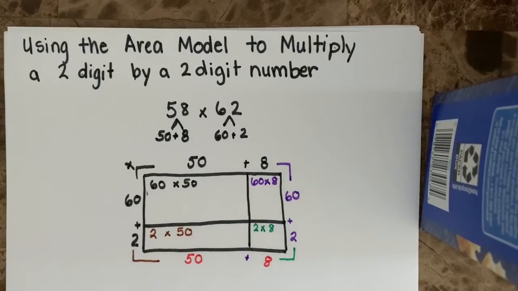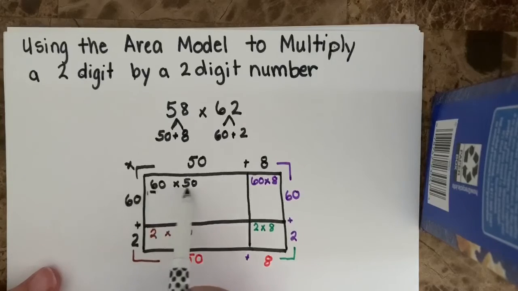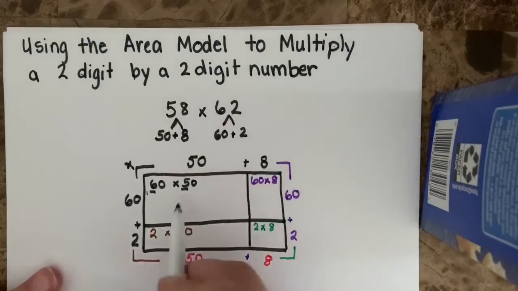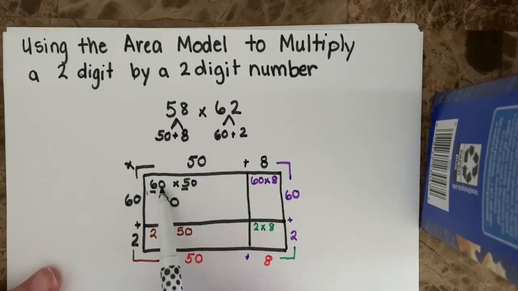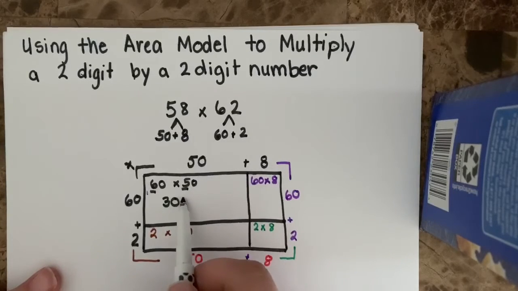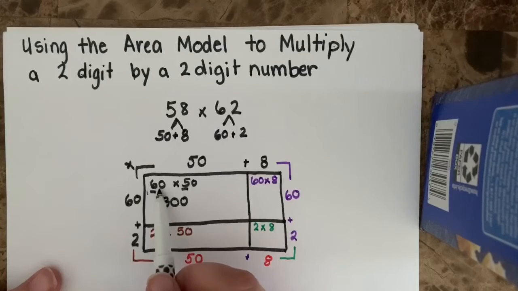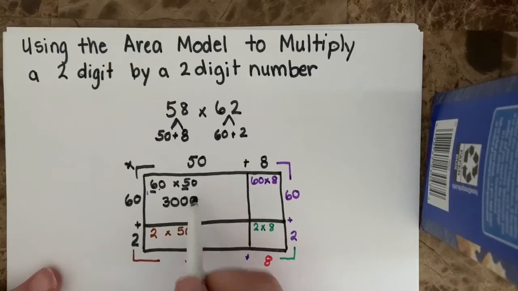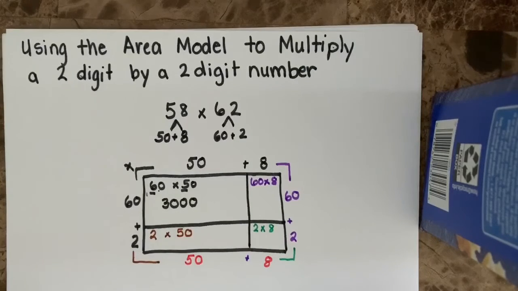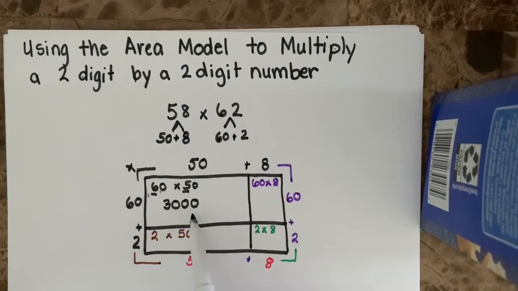All right, now that I have put the expressions inside the boxes, I'm going to find the products. So 60 times 50, I'm going to use what I know about basic facts to multiply. So I'm going to do 6 times 5 is 30. And then I'm multiplying by 6 tens, so I have to put a 0 for that 10 that I multiplied. And I'm also multiplying by 5 tens, so I have to put that 0 in my answer to show that I multiplied by that 10. So my answer is 3,000.